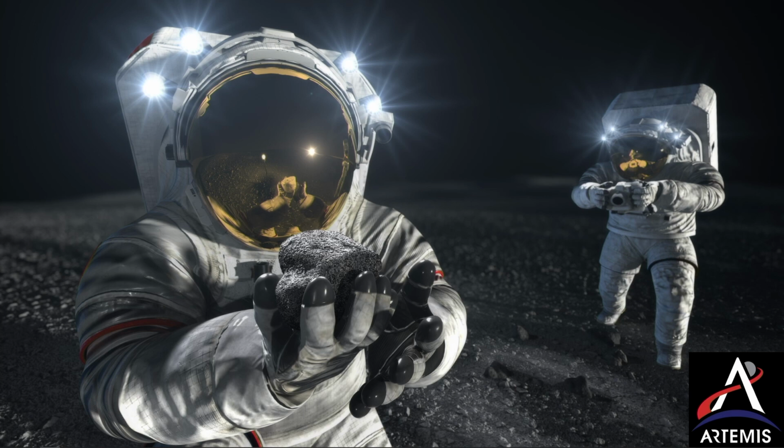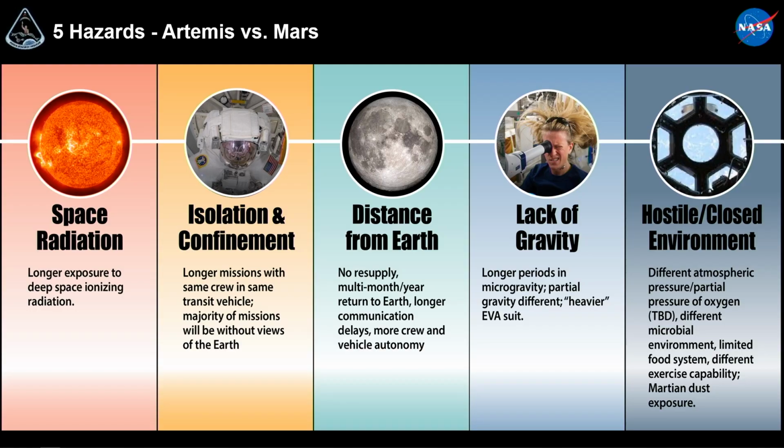And we heard a lot this morning about the amazing work that we're doing through the Artemis program to get to the moon and focus on doing science at the moon. But when we go to Mars, some of those risks that we're worried about get even greater. And these are representing the 5 hazards that we worry about when we think about putting the human body into space. So in engineering, we will refer to ourselves as the human system, which includes the human body and all of the things that are designed around it to support it.